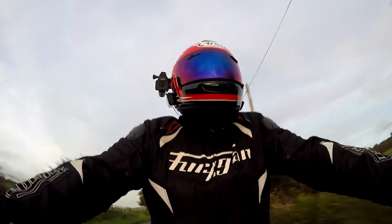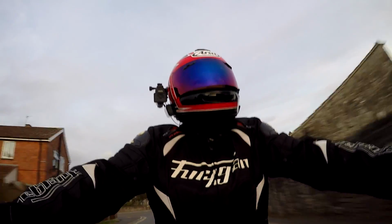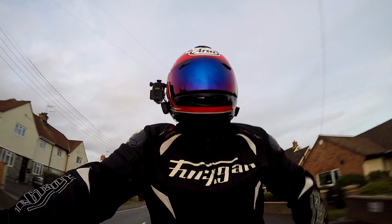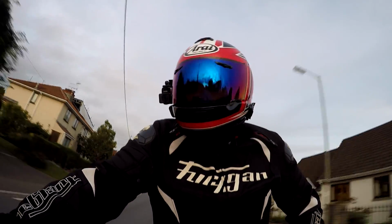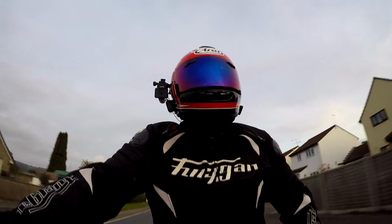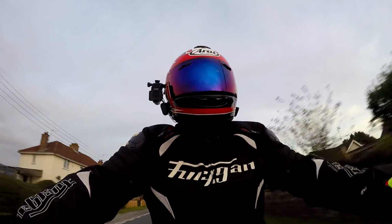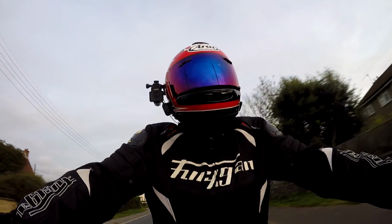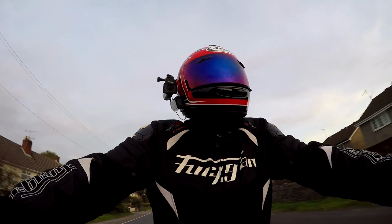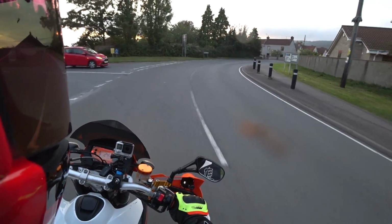On the visor. Right guys, I'm going to call it there. I'm going to go back to HQ and check over the bike, see what it's looking like with the fluid levels, see how much fluid I've lost, and see if it boils over again. And yeah, I'll report back to you, see what happens next. But so far so good. There's clearly a leak coming off of that radiator cap. So yeah, I think at the moment, from what I can tell just riding it, that top radiator cap is leaking, so a new cap is in order. We'll go from there with it.